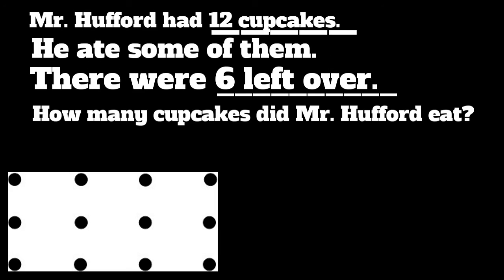So now that I've underlined that, I want to include that piece of information in my drawing. So remember, I like to make X's. You can circle, you can make boxes. It's up to you. But I am going to put an X over the 6 cupcakes that were left over. So now that I've included that piece of information in my drawing, just by looking at my drawing, I already kind of understand what's going on here. I have 12 cupcakes altogether represented by my dots, and the red X's represent the 6 that are left over.